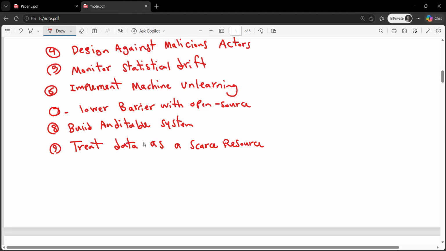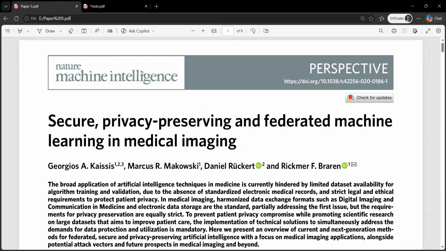And finally, we have to educate the stakeholders because we have to cultivate this value aligned cooperation by teaching the physicians, researchers, and policymakers about the risks. Yeah, okay, that's almost everything. Just let's look at the paper quickly together before we wrap up today's session.